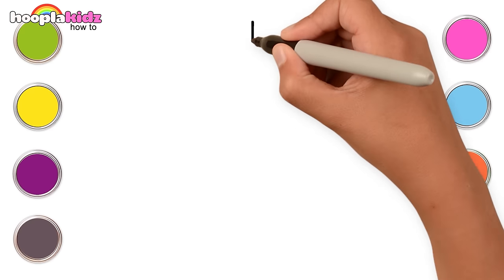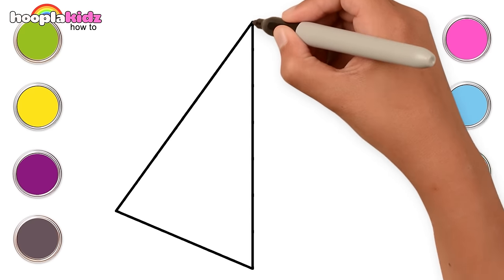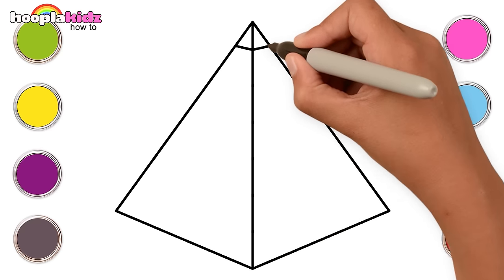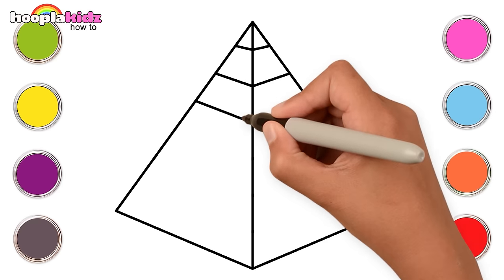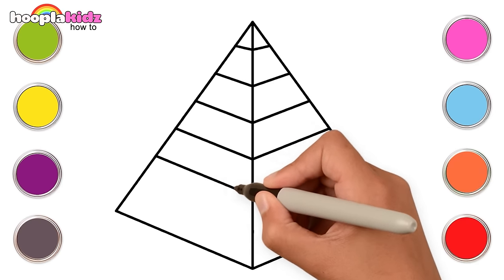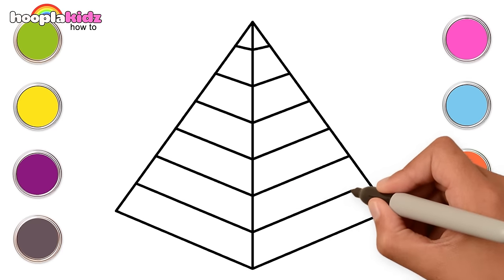Hi kids, let's learn how to draw a pyramid. First start with a straight line and then two triangles on either side. Now draw horizontal lines across both the triangles. And that's it! How easy was that?